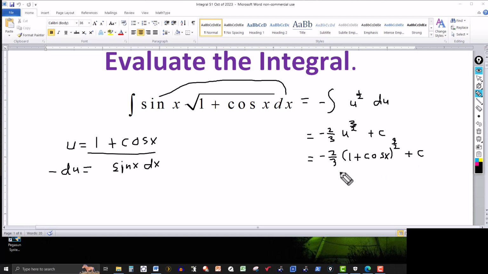And again, if you have time on these, go ahead and check, practicing your derivatives. So 3/2 times the minus 2/3 gives me minus 1. Subtract 1 from the exponent and this will give me the square root of 1 plus cosine of x. And then the derivative of the radicand, 1 plus cosine of x, will give me the minus sign. And I still have a negative here. Checks out with a positive sine of x.